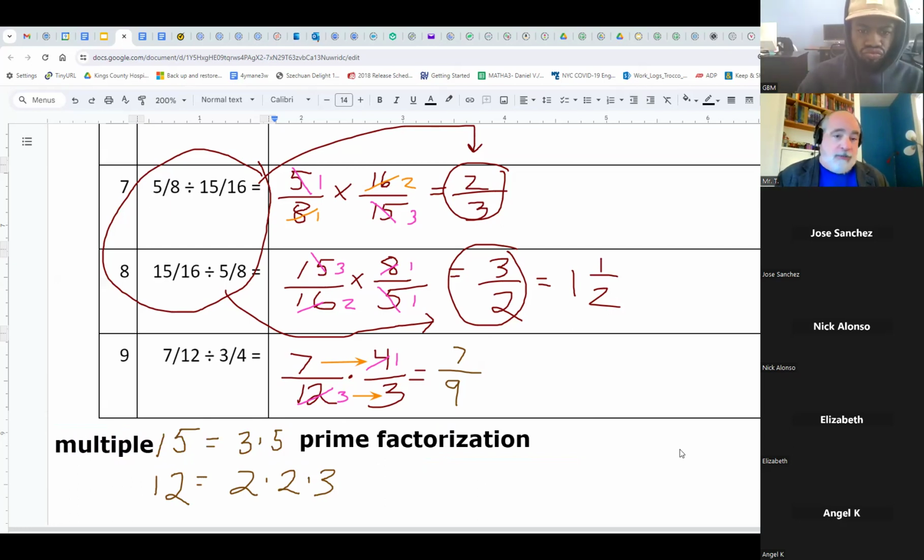Some numbers are prime, they only have themselves and 1 as factors. So again, 2, 3, 5, 7, 11, 13, etc. You can't factor those numbers because they only have themselves as a factor. Other numbers may have a couple of factors like 15. Other numbers like 60 might have many factors, lots of different ways to make 60. 2 times 30, 3 times 20, 4 times 15, 5 times 12.